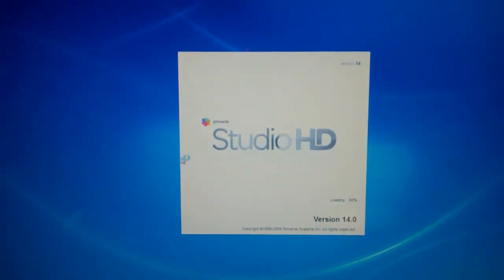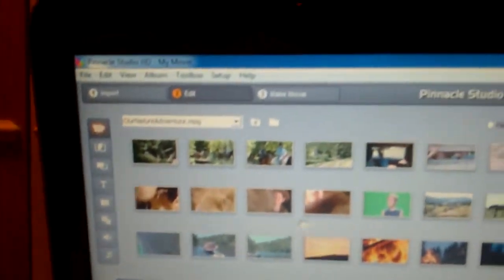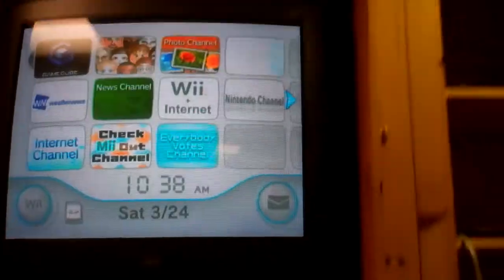I'll just give it a minute. It's loading 100%. Okay, now you're going to want to go to the import button. See that right there? Click the first button, the import button. It should say loading studio import. And this is the one you're going to want to be on: Dazzle DVD DVC 100 video composite. And then it'll show what's happening on your TV and right here. Okay. And then you can hit start capture and it will start to capture.